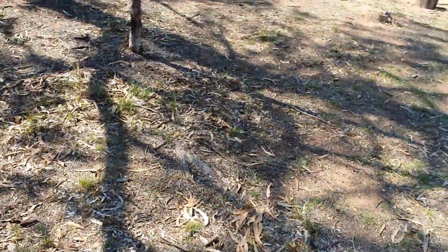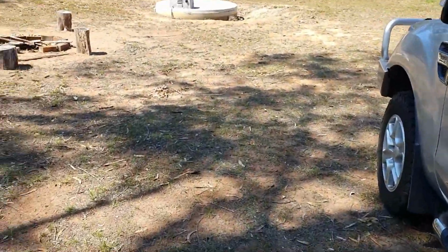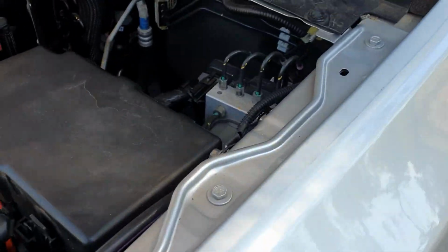Okay. Now, we've done a couple of other things. So I'll come back around to the front. I was thinking later on I was going to buy one of those VMSs, but once I started to do a little bit of research, I haven't heard really good reviews. I thought eventually I might want to buy a hammer, something like that. Now, obviously this is a 2014 XLT, it does come with GPS, I'll show you that inside, but there's a reason I'm not really using it at the moment.